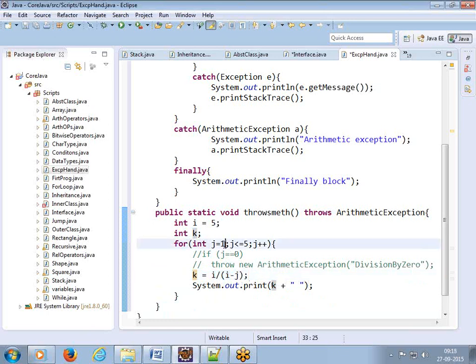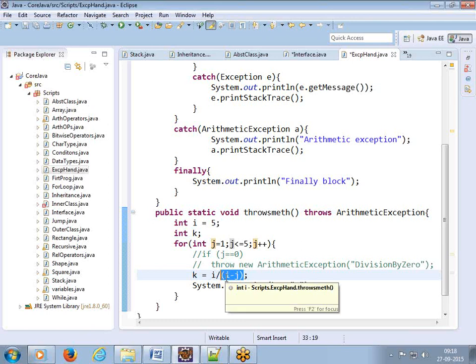When it will throw error, suppose I give here j equal to 0, j plus plus, no, not here, 1. See, when this statement will throw error in this for loop? When j equal to 5, i is 5 already, correct? Whenever j equal to 5, then what is this i minus j? 5 minus 5, 0. So this entire denominator will become 0. So at that point, it will throw error.